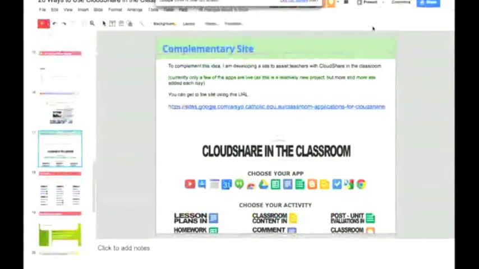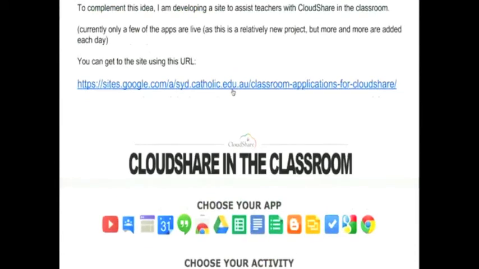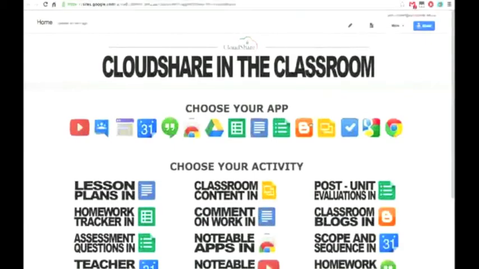So, at the moment, I am currently developing this resource, this site that helps with different apps in the Google environment, as well as specific activities like the ones we are addressing today. You can get to the site via this URL, which is in the presentation. You can click that, it's live at the moment. However, it is in its very early stages, and there's not a lot of the links up yet. So you can access that, and you can choose. So if I click it there, you can navigate via your app or via a specific activity that you want to try out.